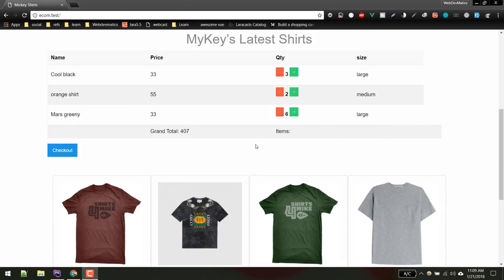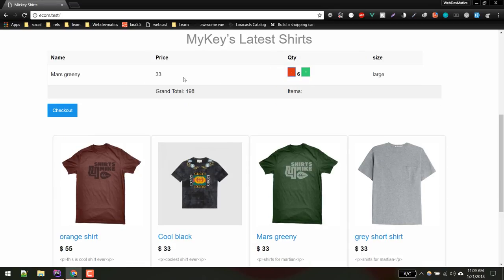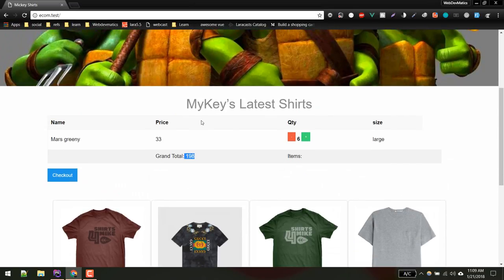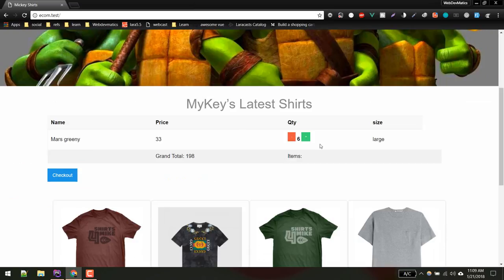Okay, behind the scenes I've added a couple of things. So previously there was no quantity, so we added this functionality to add quantity and reduce quantity, like so. So if it is less than one, it automatically removes from cart. Also we added grand total, and we make this persist when a page is refreshed by storing this card item in local storage. So if you do not store it on local storage, it won't persist here. So also cart item, it will also show dynamically.